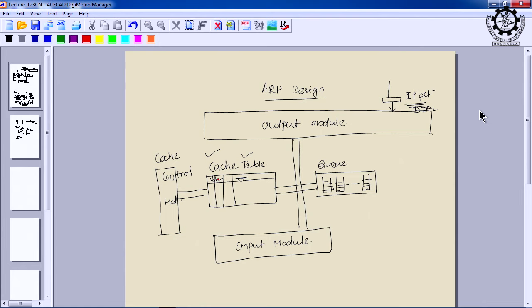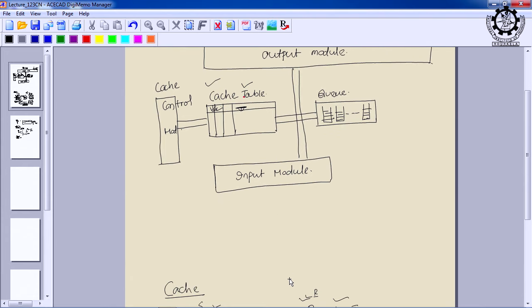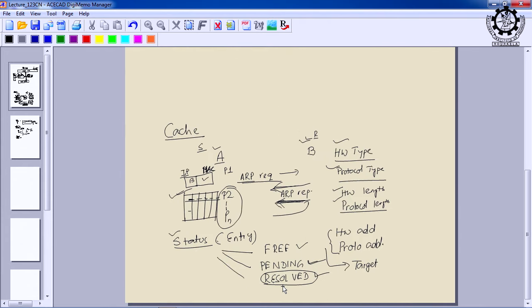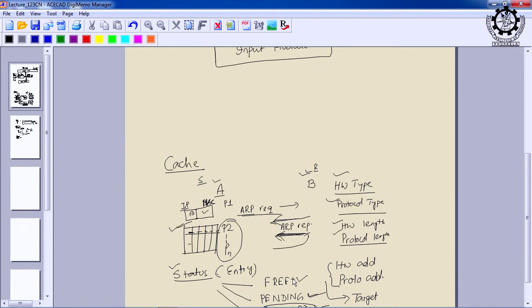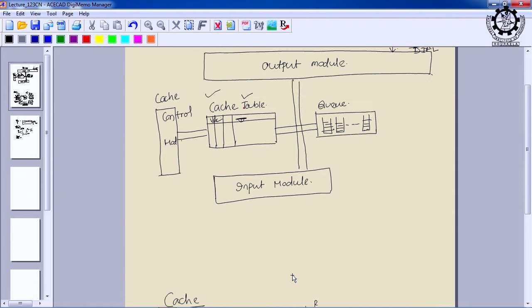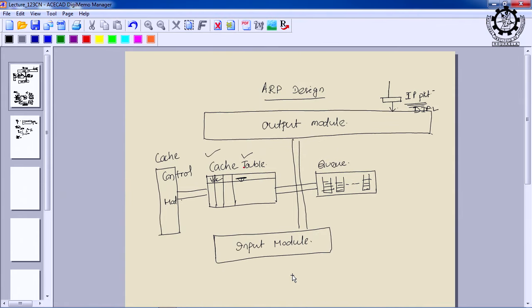If there is an entry with a status of resolved case, meaning the protocol has already received the hardware address of the corresponding destination, simply that value is copied and it goes to the next layer.